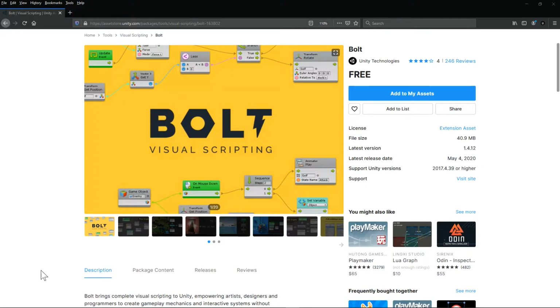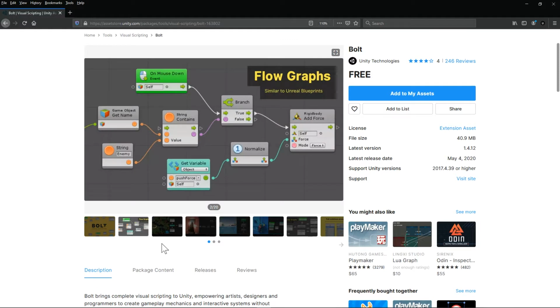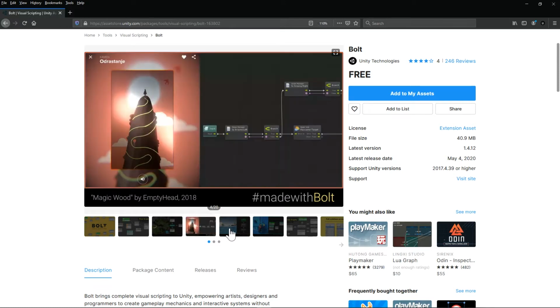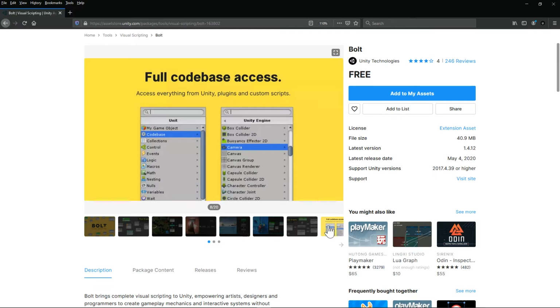If you want to follow along in this tutorial, you're going to need 3 things. First, I'm going to be using the Bolt Visual Scripting add-on from Unity, which, if you're not using that yet, do you just use your head to keep the rain off your neck? I mean, seriously, visual scripting is awesome. It's free, it's easy to install, and I say that without getting any kind of compensation from Unity or Bolt.